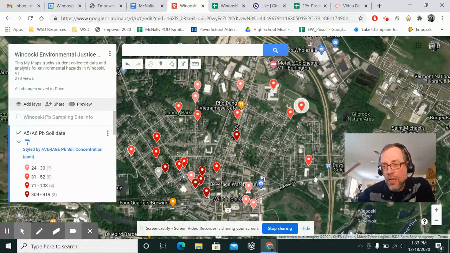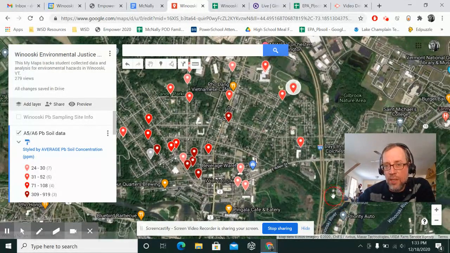So you could start playing around with some hypotheses, and you might assume that maybe this part of Winooski, we seem to be getting a lot down in this area. I don't know why. Maybe this is older construction. It definitely seems to be much lower concentrations the further away you move from the center of Winooski town. And next semester, I hope to get some students to start looking at ages and correlating ages with concentration and see if that holds up. Ages of properties, that is.